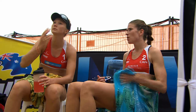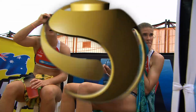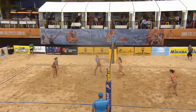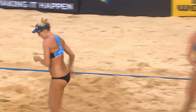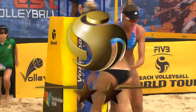Yeah, I think they definitely deserved that. No doubt that their blocking was superior to the two blockers of Laird and Borden, who normally for their team are getting a lot of blocks, but not happening so much for the Aussies, definitely happening for the Canadians. Seeing some highlights here. There were some good moments. The Aussies did amass 18 points. So 21-18 is a solid set of volleyball, but just some key moments.